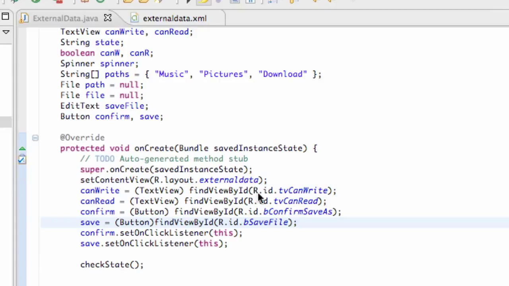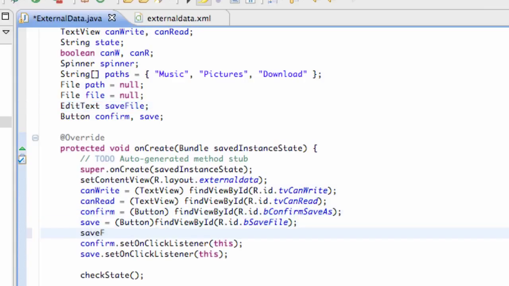And what we're going to do in this tutorial is basically the polishing up of our little application. Might be one more for this external data, then we'll be done. But what I've realized is we haven't set up our edit text reference, so let's do that real quick. Otherwise our program's going to crash. So we're going to say save file, standard stuff here.